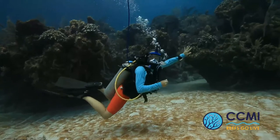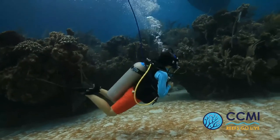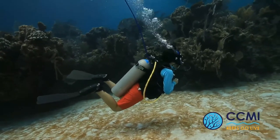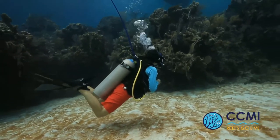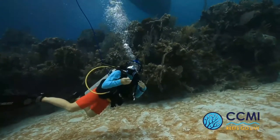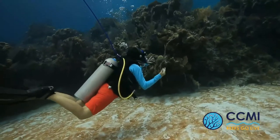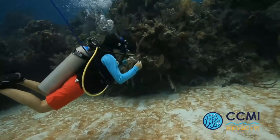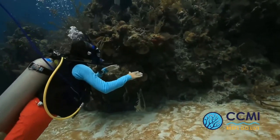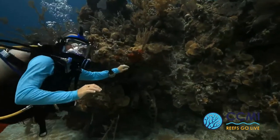I'm looking at this reefscape behind me and trying to see if there's any corals or algae that are maybe a brighter color that we can't see on camera. And actually, over here, we do have a sponge that maybe I could get Lauren to come with me a little bit closer to see. It's an orange sponge, and it's actually kind of growing over some of the coral, but it's very brightly colored. And it's a nice contrast with this lettuce coral that's behind it.